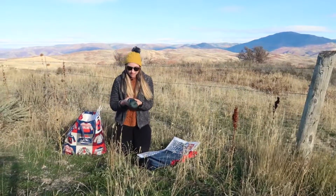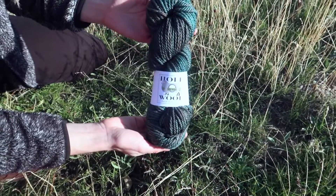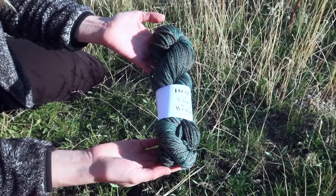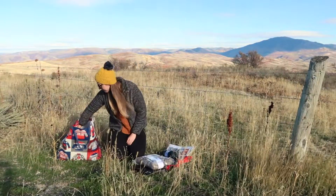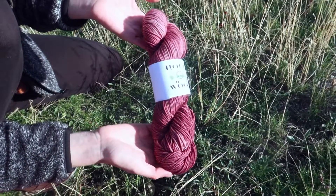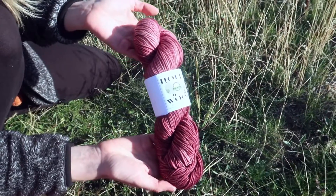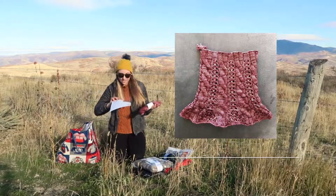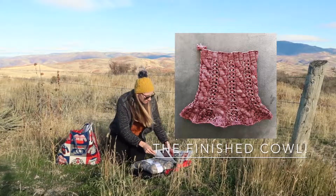So first, I'm going to start with a stall called Hole in the Wool. I got this beautiful thick bulky yarn in the colorway Regency, and I'm planning on making a hat out of this. From the same store, we also have a similar yarn but in DK weight, in the colorway Maven. And I believe this is going to become a cowl — we actually have the pattern for it right here. So we got those two things.